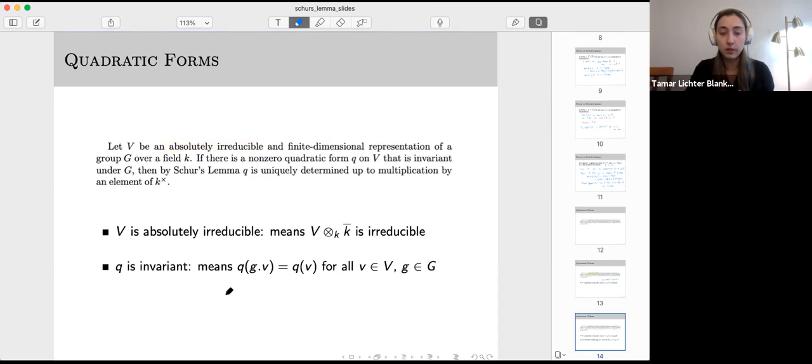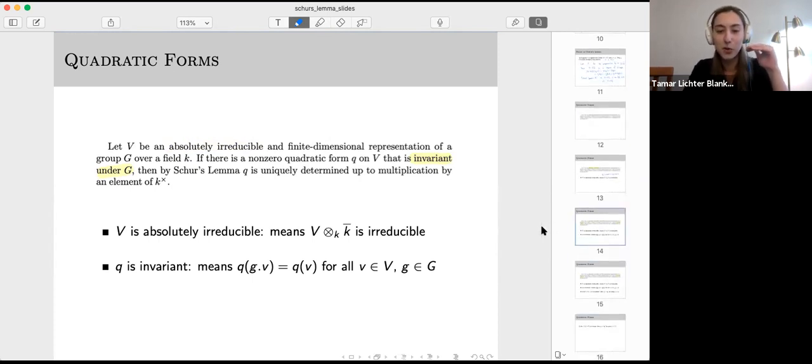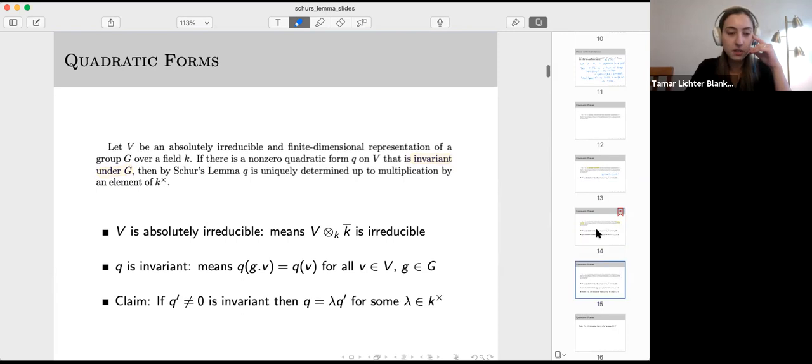The second thing that maybe not everyone has seen before is the idea of a quadratic form that's invariant under the action of a group, which means that if you take g and apply it to any vector, and then you take the quadratic form, you should get the same element of K as if you just did Q of v. For a little while, I was trying to work with quadratic forms that are invariant under the action of a Lie algebra, and that's much worse. It's a weirder, more difficult thing to define, even though it does have a definition. Okay, so anyway, that's what that means.